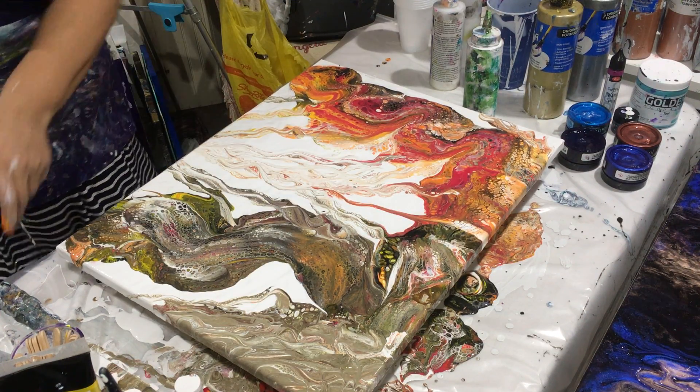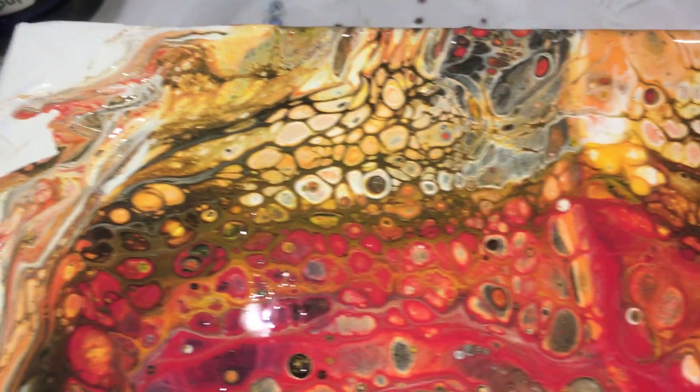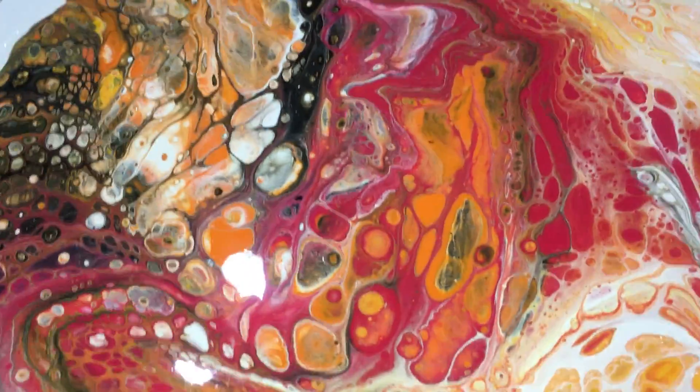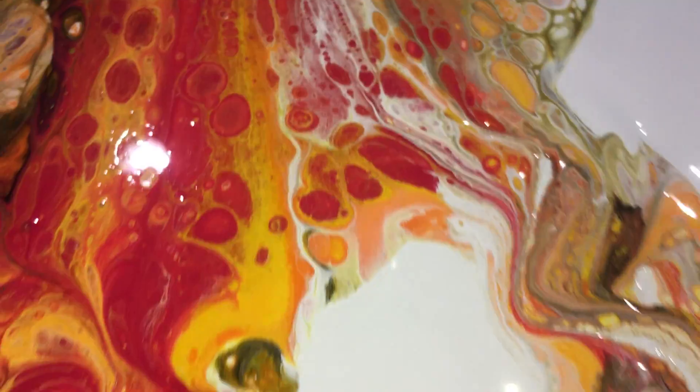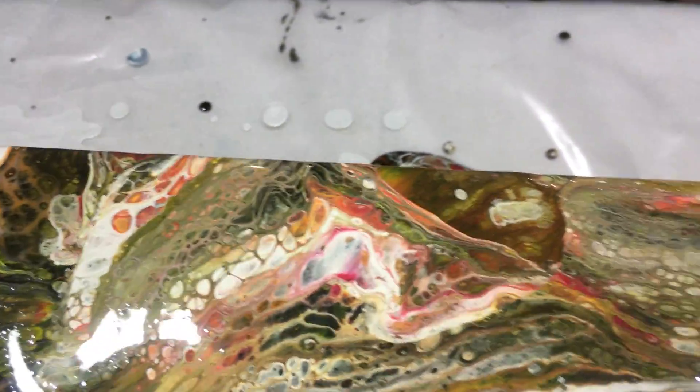I'm going to give you a close-up, guys, and that will be it for today. I hope you guys are happy. Keep subscribing please, bring friends on and I'll keep painting. Let me show you the outcome of this one. Look at all those cells - how beautiful is that? I love this color, it's gorgeous. Very nice colors together. The last time I used this I put a lot more white, so it came out more like that right there. You can see video number 122 and you'll see for yourself. Sorry for the light glare - too much light in this room, a lot of lights everywhere in this basement.